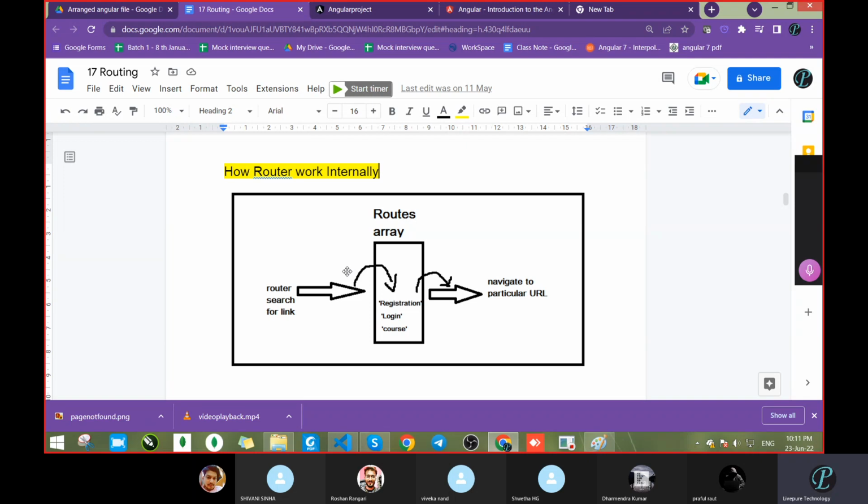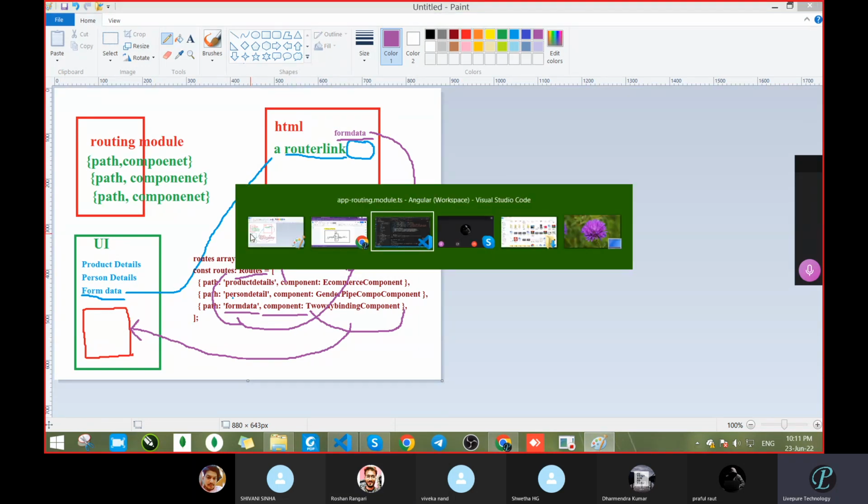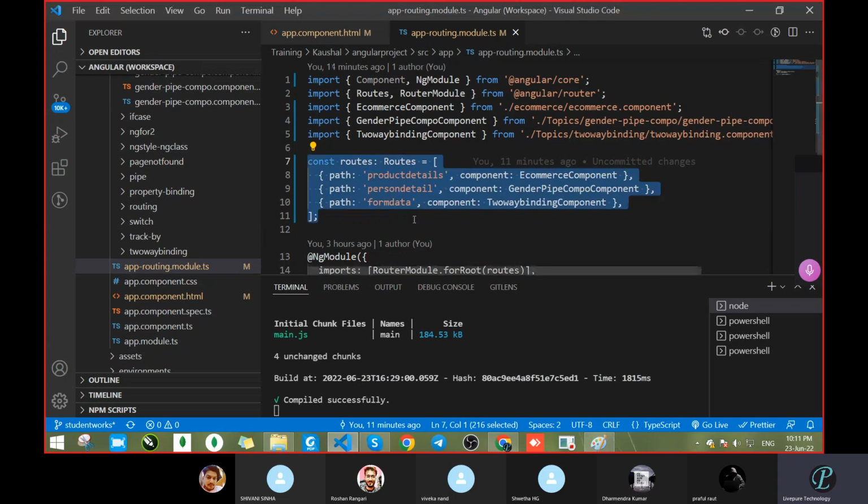So this is how the router works internally: when we search, it will search inside this routes array, all the paths, and it will match the path only. So be careful regarding the path. If you pass a capital letter or an S is missing, it becomes a problem. So we have to take care of this.